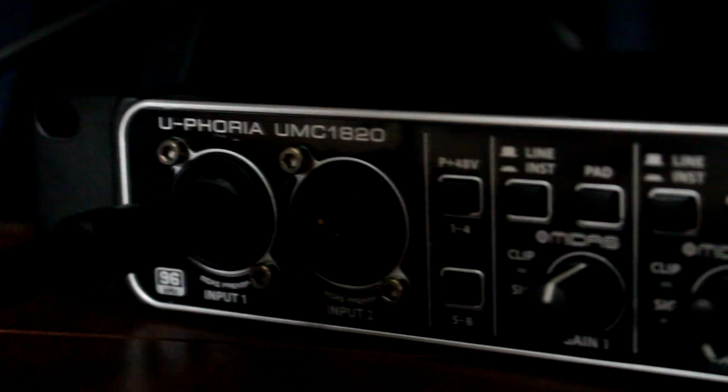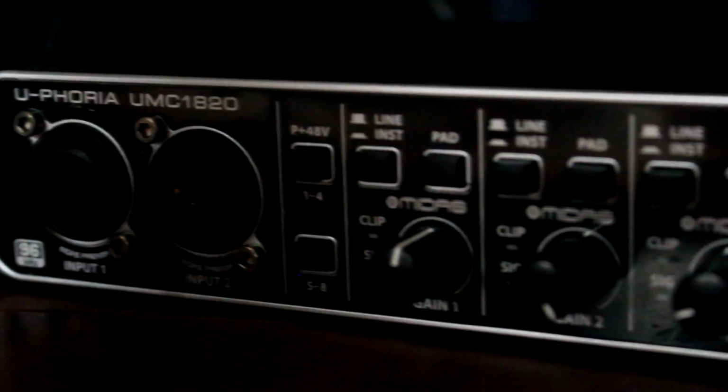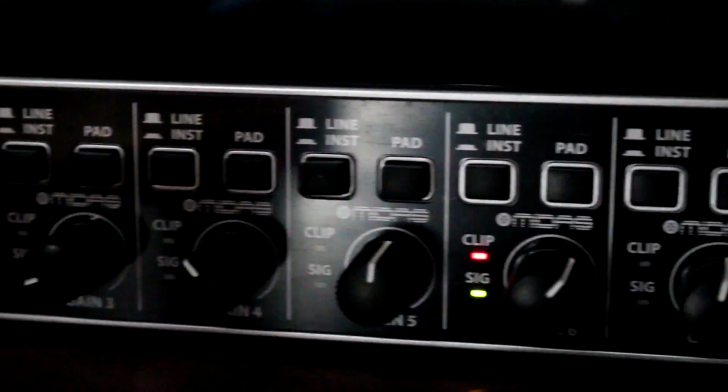Now the main sound card in my studio is going to be the BEHRINGER UMC 1820. I love this one. It's going to have Midas inputs. What that means is there used to be this company called Midas that was well known for their inputs, super high quality. BEHRINGER bought them out, so now we have access to that through the BEHRINGER UMC 1820.